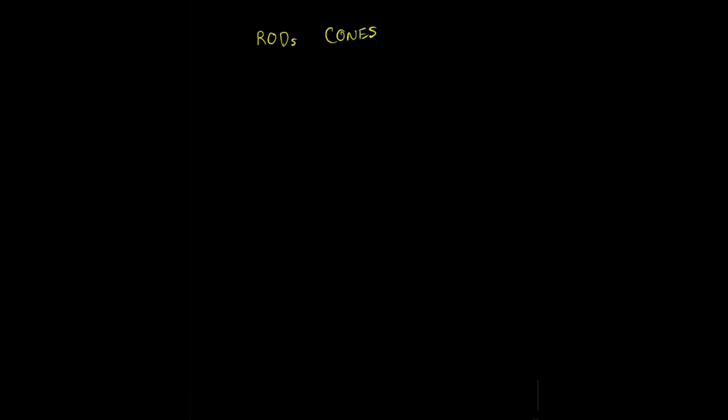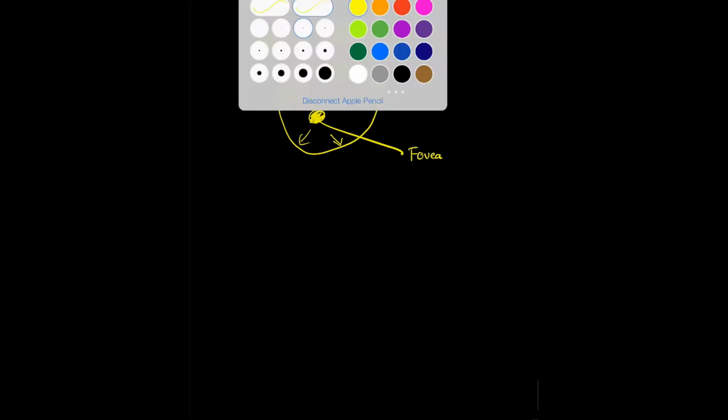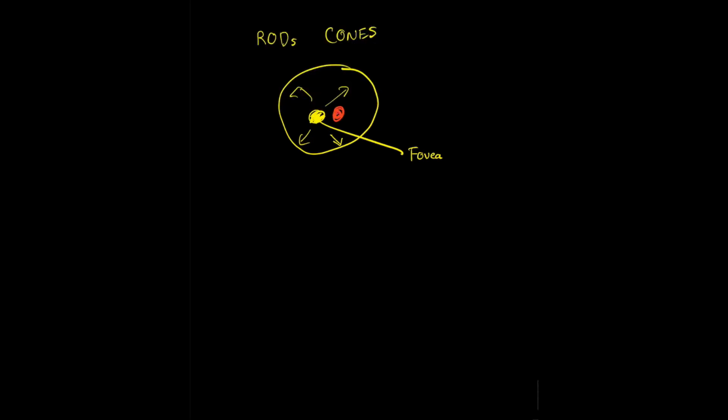Now where these are primarily located differs between both of them. The cones are primarily found in an area of the retina called the fovea. It is a relatively small area. The rods are found on the periphery, outside that. Now it's also important to understand that we have an area called the optic disc, or the blind spot. In that area, nothing is found, as the nerve is leaving the eye at that point.